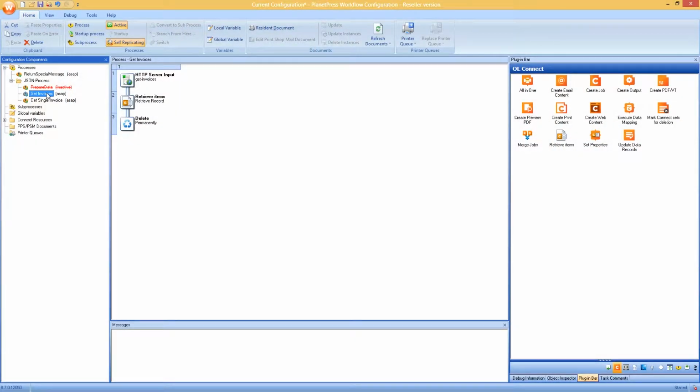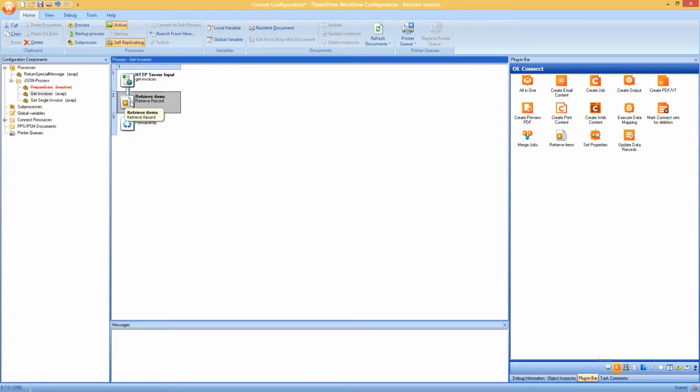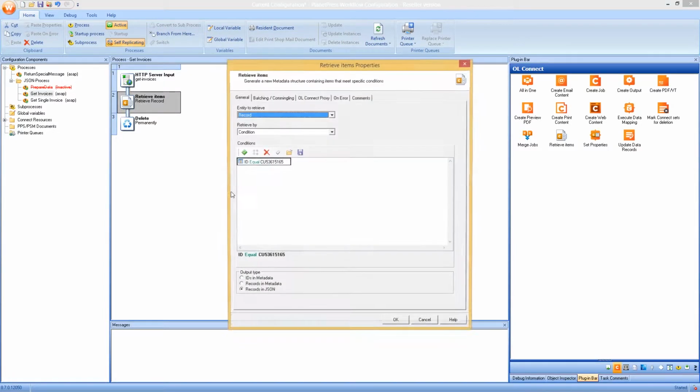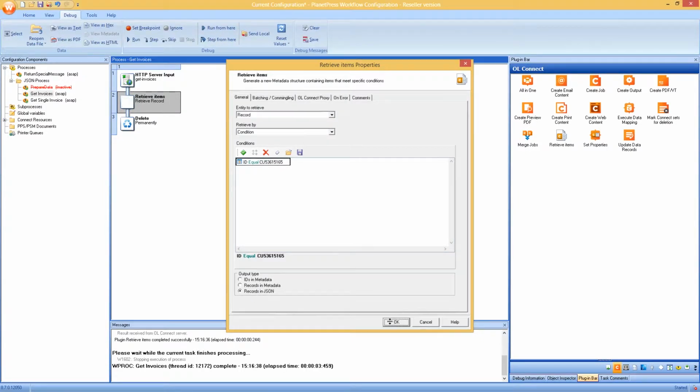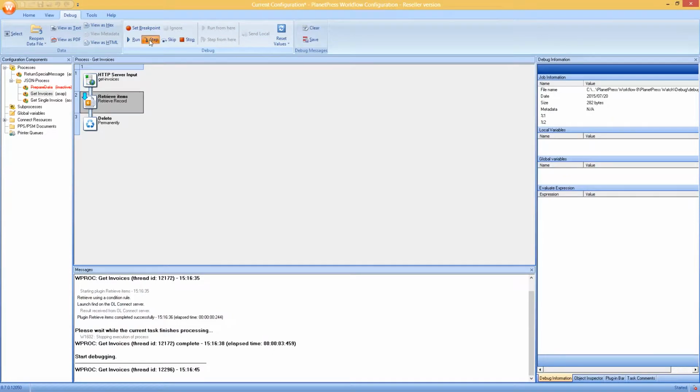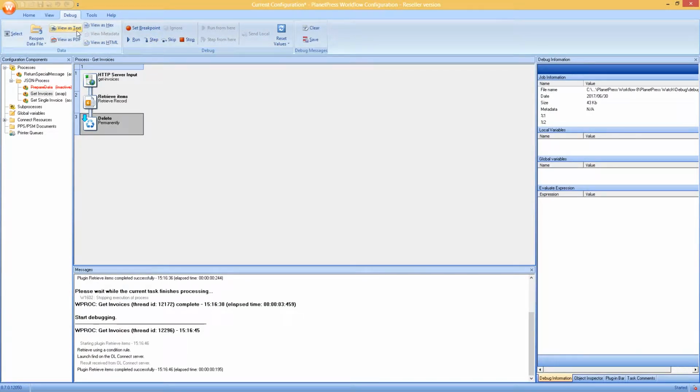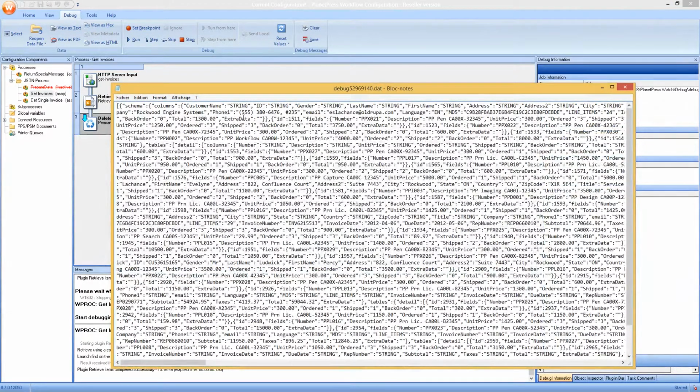The very last option that we have in the workflow is a new option in Retrieve Items. So here I have my standard Retrieve Items, which is getting specific records filtered by a user ID. What this new option does is, if I step through and get those items I can view as text, is return this in the JSON format. Don't worry about the text that you're seeing here.